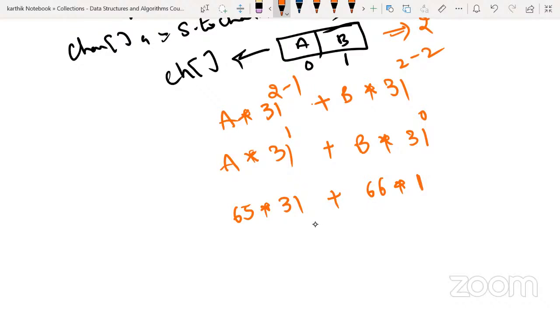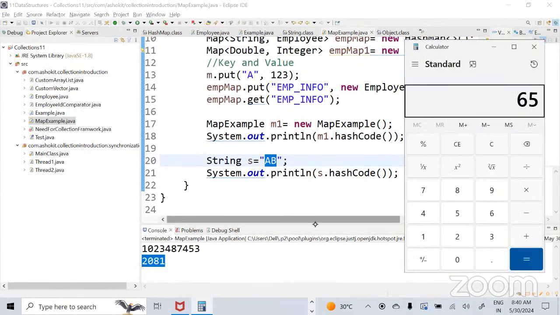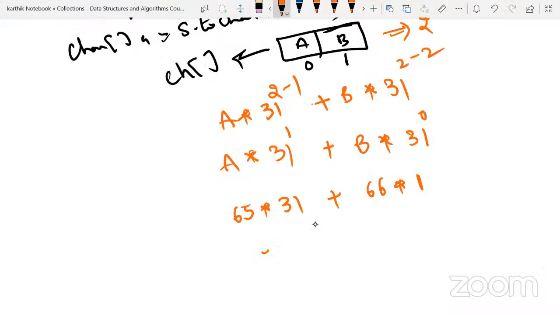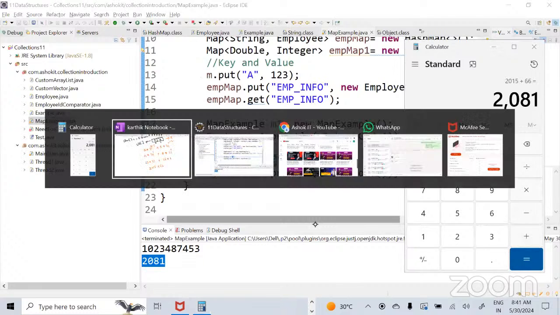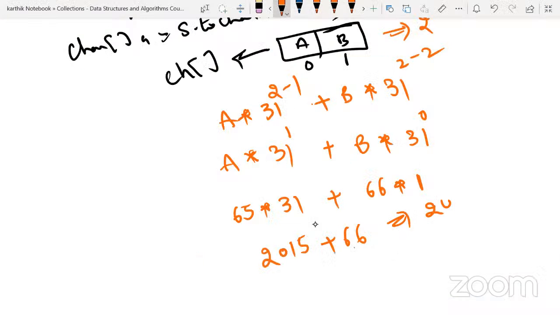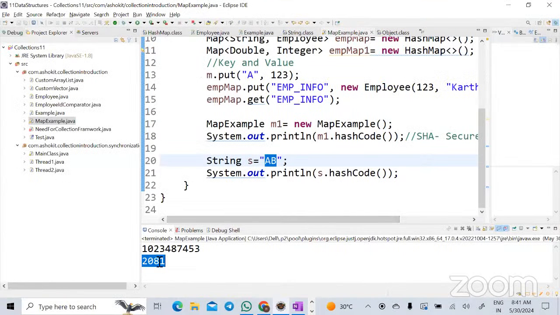Now let's do 65 multiplied by 31. 2015, correct? 2015 plus 66. 2081, I am getting, correct? Am I getting the same thing here? Output 2081? Yes. So this is how the hash code for a string is computed, right?